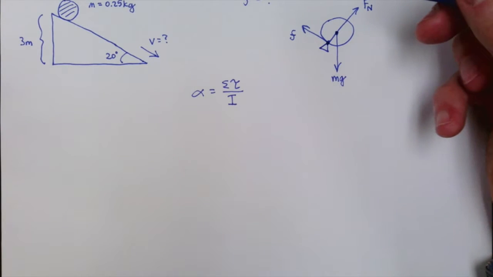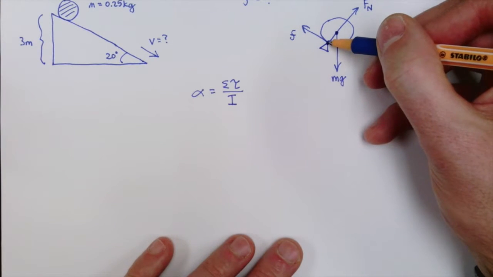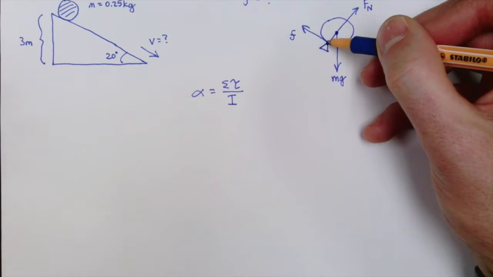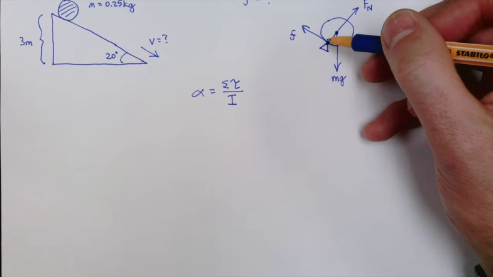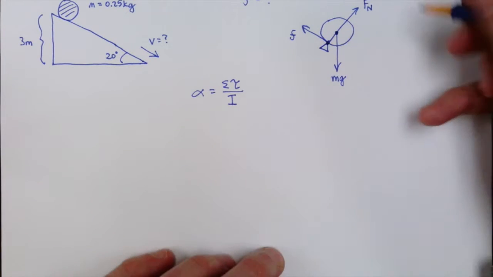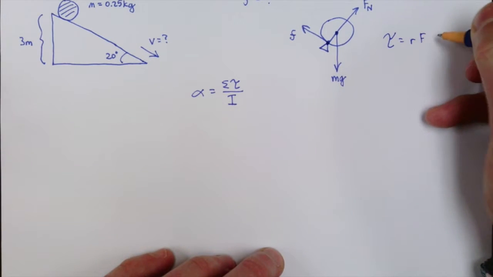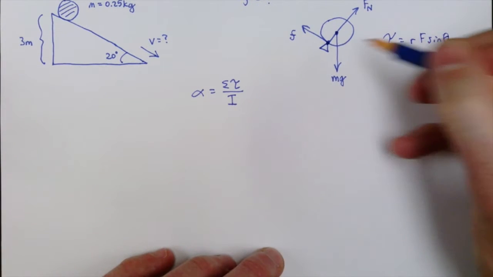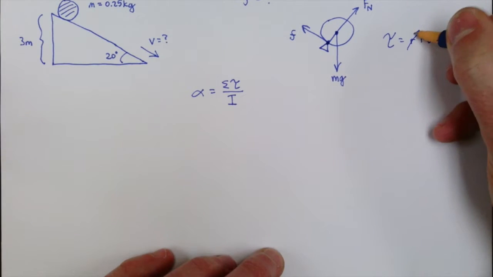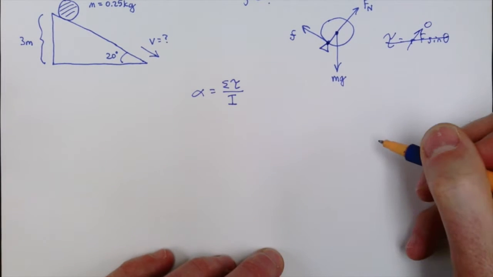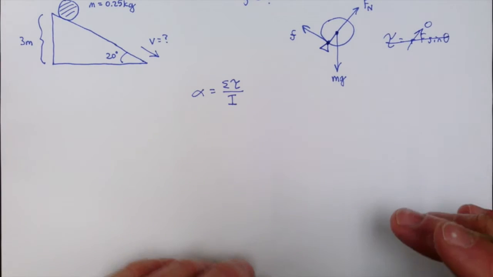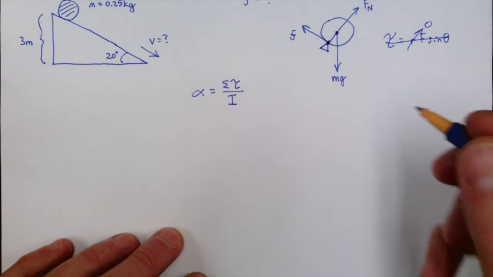And that has a benefit here, because when you put your axis of rotation at that location, the force of friction is acting at that location. And that's an unknown. We don't know what that's equal to. Because it's acting right at this axis of rotation, when you go to calculate its torque, torque equals r F sine theta, the r for the force of friction at this axis of rotation would simply be equal to 0. So friction doesn't exert any torque when we put the axis of rotation right here. That's going to make our equation easier to deal with. So let's see what that ends up looking like.